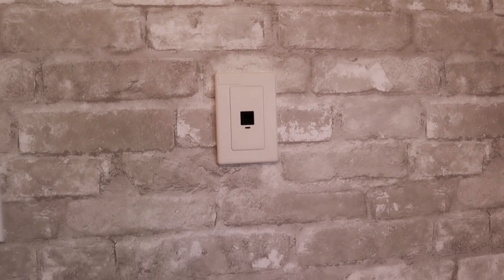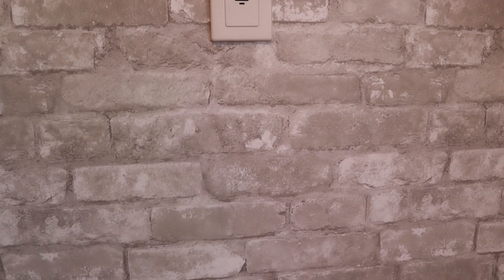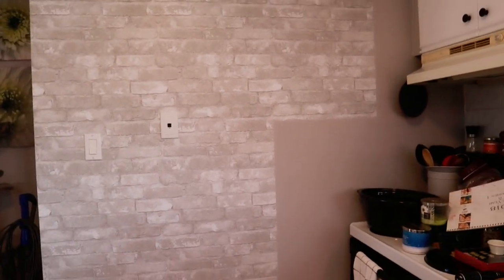Now, there is a seam directly in front of you. Can you see it? Do you see it? Right! So I did use, this is 2 pieces actually. Even still, it lined up really nicely. And you can't tell that it's not one continuous piece all across, and you definitely can't tell that this is 2 separate pieces. Like if you get up really, really close, you can see it. So let's hope it sticks up there.